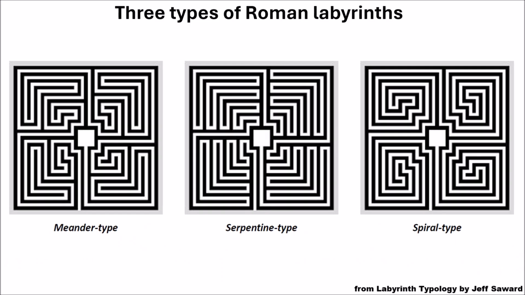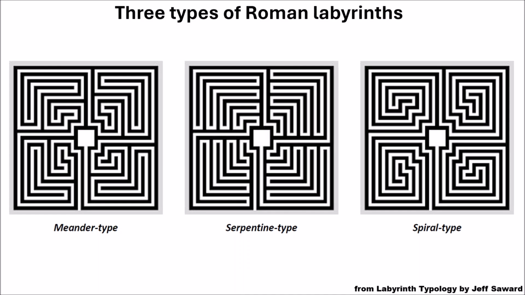In Labyrinth Typology, Jeff Sayward writes, "While the classical labyrinth was known throughout the Roman Empire, the popular use of the labyrinth as a design element in mosaic flooring resulted in a number of developments, all classifiable as Roman varieties. While rarely encountered amongst the examples since these times, these labyrinths are of considerable interest as they represent the first real attempts to create different forms of the genre and the first major changes to a symbol that had already been in circulation for some 2,000 years.